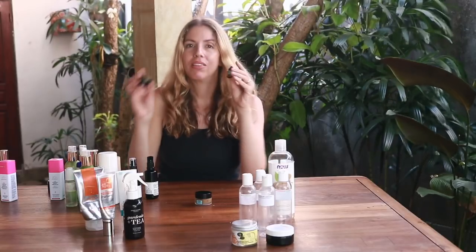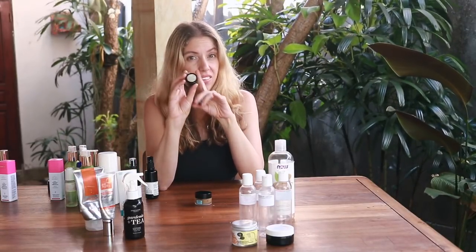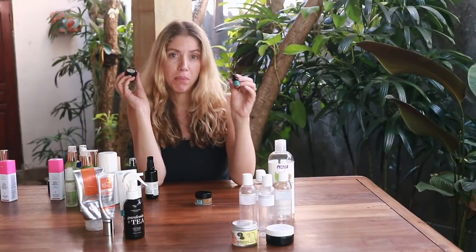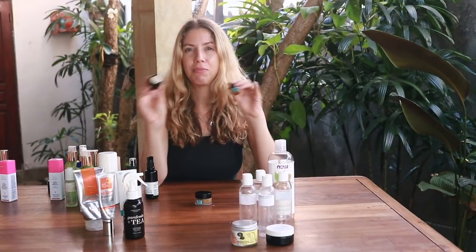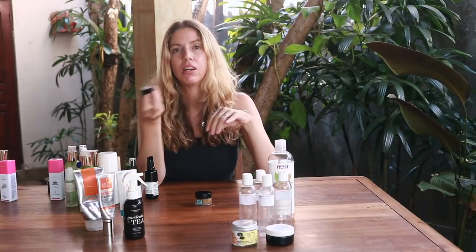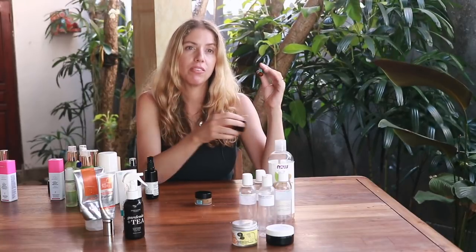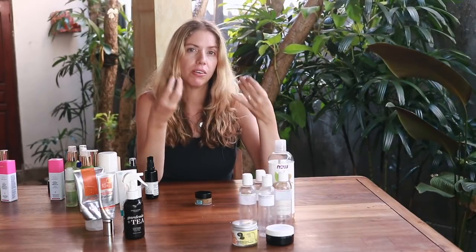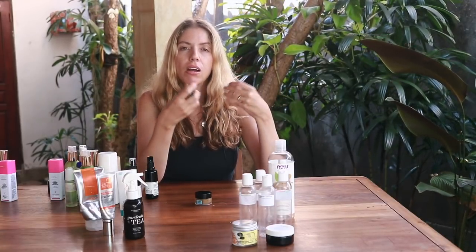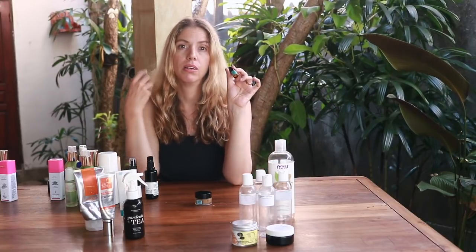So it's kind of like with these eye products, I like this for soothing my irritated eyes. This is fantastic. I like this for puffy eyes. So it really depends on where my skin is at. And I would say for just a day-to-day eye product, I would go with the Living Libations. But if you have an issue with water retention in your eyes, things like that, or you've got really dry under eyes, then you'd probably want to go with the MEOW eye oil.